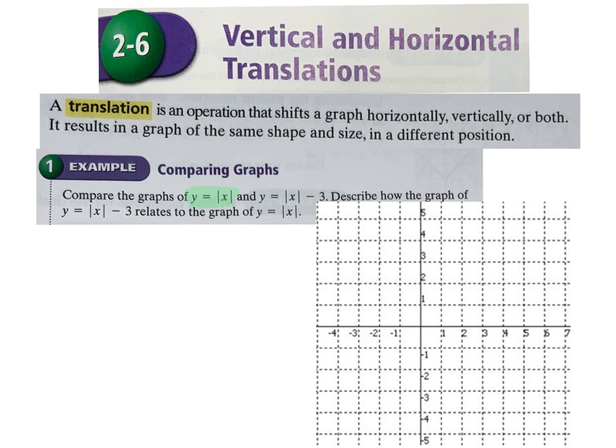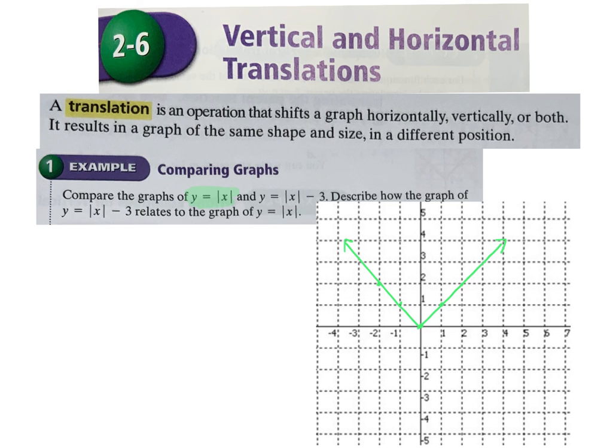And so my parent function here is going to be this perfect V that has the one slope on each side. This would be called the parent function. There are times when they'll say, what is the parent function for this? And they give you one. Your parent function would be y equals absolute value of x. And it would look like this, just like we did on the first one.